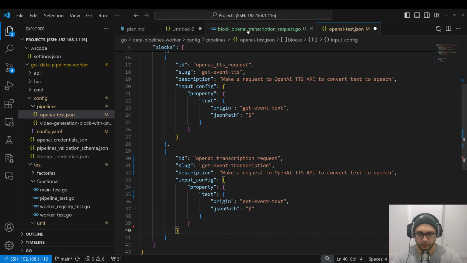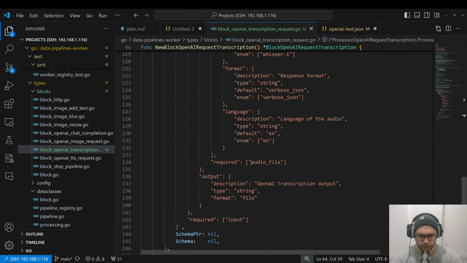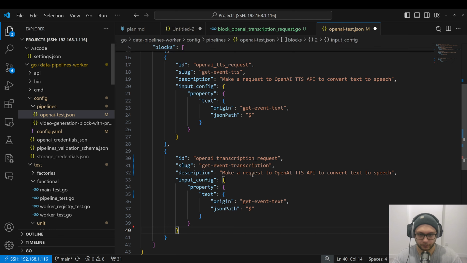Input config. I have no config, but a thing named audio file. Audio file coming from get event TTS.